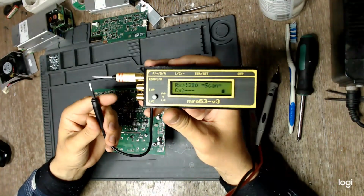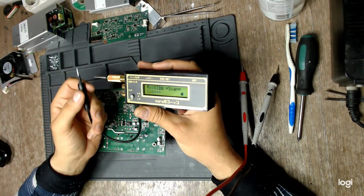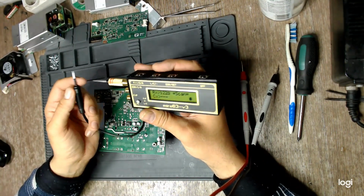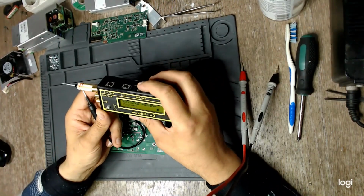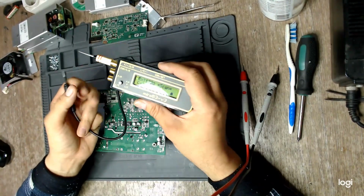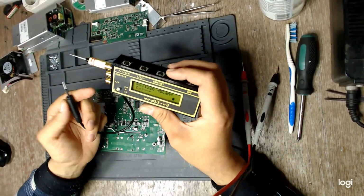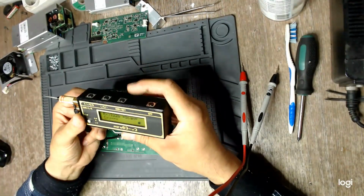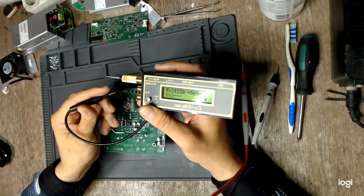I'm testing with this analyzer. It's some open source project here in Romania. It's called Miro 63, Miro 63. It is a treasure, trust me. It can test capacitors from a few picofarads to, I don't know, a couple hundred millifarads. It can test the ESR with very good precision. It can test small resistors with good precision down to 10 milliohms or something. It can test inductances, and it can test anything in the circuit, and that is awesome.